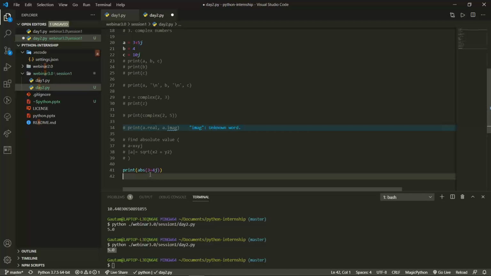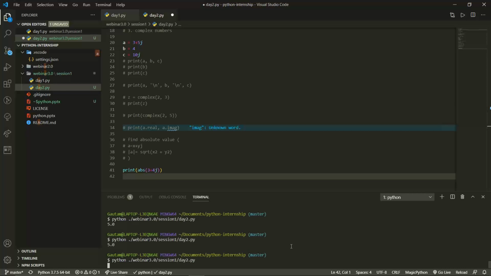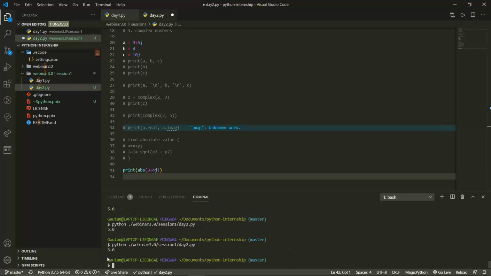So 3 plus 4j. Now if we calculate it, 3 3s are 9, plus 4 4s are 16. So 9 plus 16 is 25, means this part is 25, and the square root of 25 is 5. So the answer should be 5. When we execute this, the answer is given as 5. You can see the answer is 5.